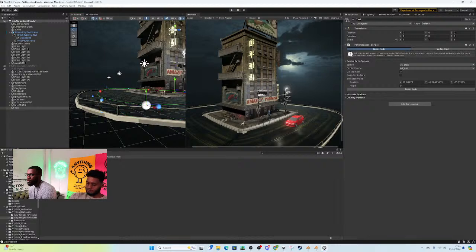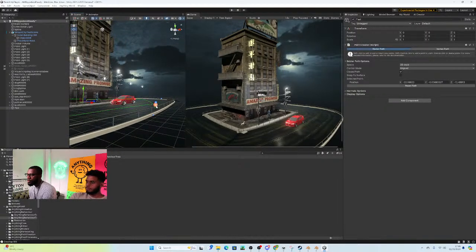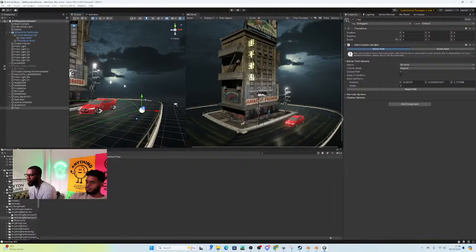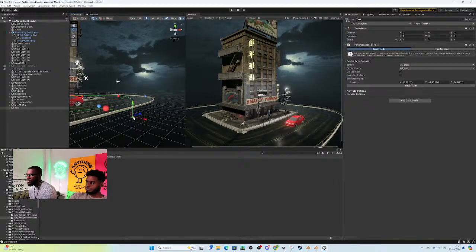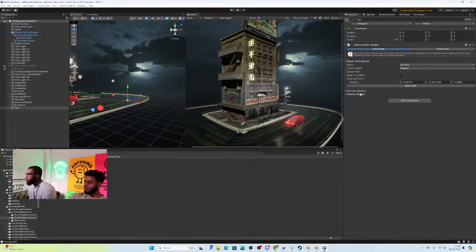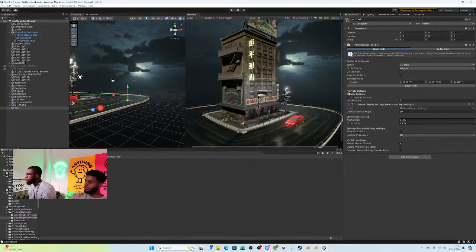And I wanted to go in the other direction. I think I can switch the direction of this node path. I don't know why I keep saying node trees. Normal angle.